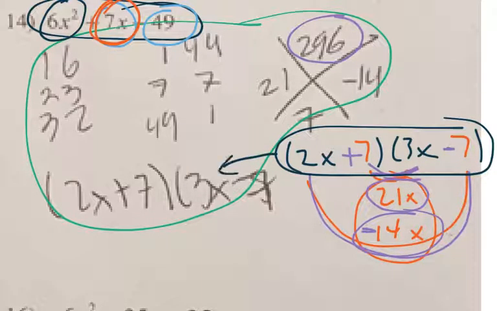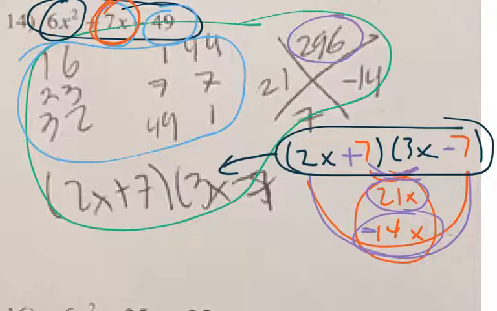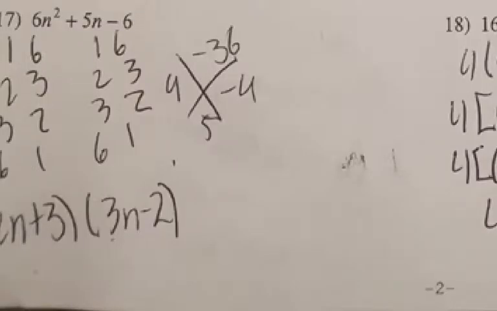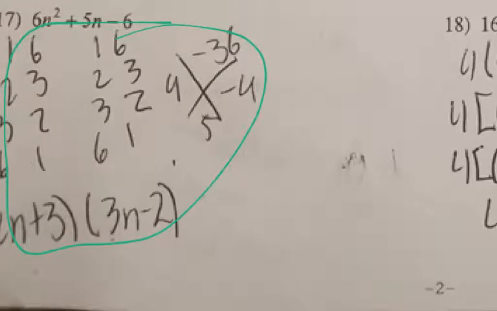And that, of course, matches what one of your classmates did over here. But again, without all of this extra crazy work here, right? So, again, guys, it's up to you, but I'm obviously biased towards my method. And if you just practice with my method, it works every time. But anyways, let's try one more. So again, look at all of this work here. All right. So again, let me just rewrite the problem here. 6n squared plus 5n minus 6.